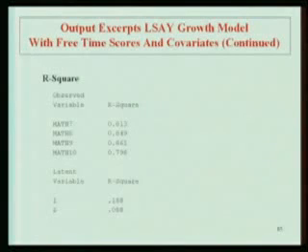Now, once again, we have our R-square values, which are very healthy for the outcomes, but as you can see, very small for the intercept and slope growth factors. So we have not explained very much of the variability in those intercept and slope growth factors. So there are a whole set of more important covariates out there somewhere. And as Bengt mentioned, it's often hard to find covariates that do explain the variability in these factors.